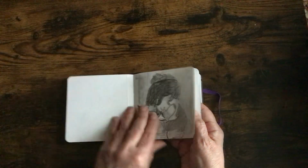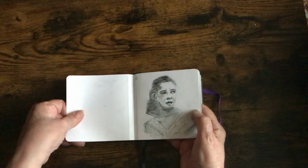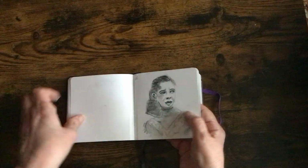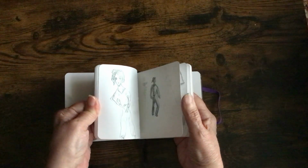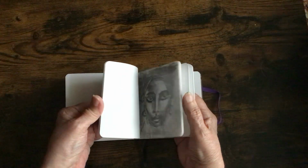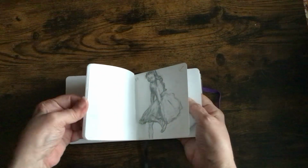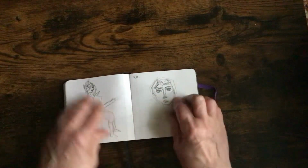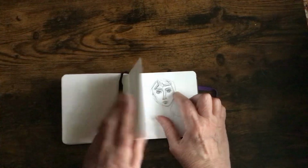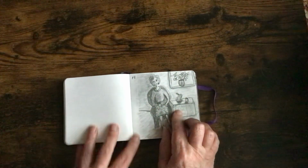Okay, let's see where we left off. 17, wait a minute, there's 18, 19, where's 18? Anyways, that's 20. Quick sketch. Oh, they're backwards.